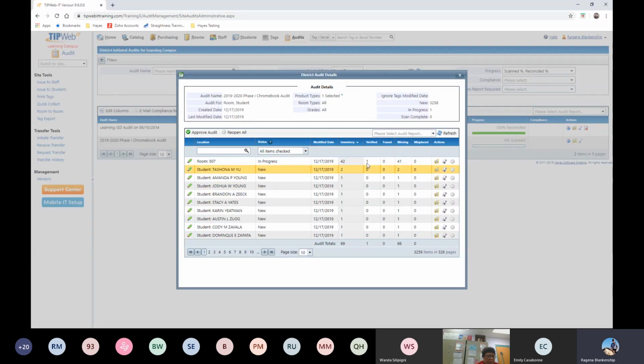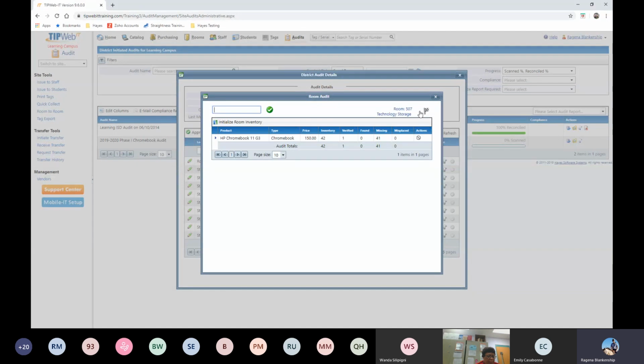So I'm going to click on the edit again. I'm not going to hit this finish flag up here until I know I've scanned every single item in the room. And because we're going to come this direction in order to scan for students as well, you're not going to close out those big storage rooms until you're done with the audit. Okay, so now I'm going to look at the scenarios that involve the actual students.